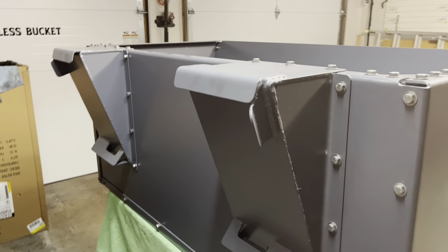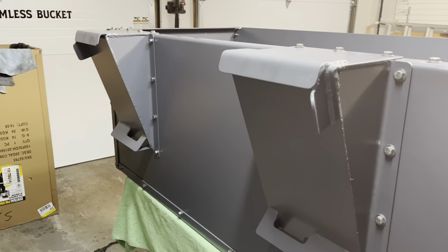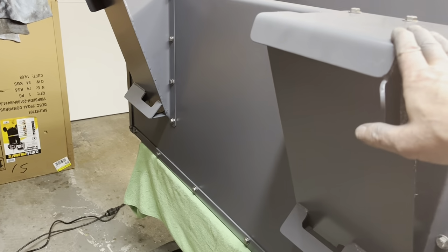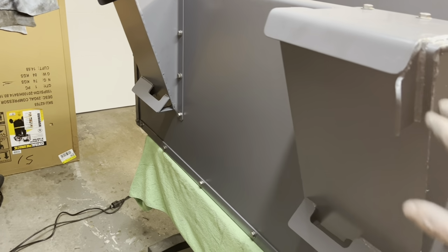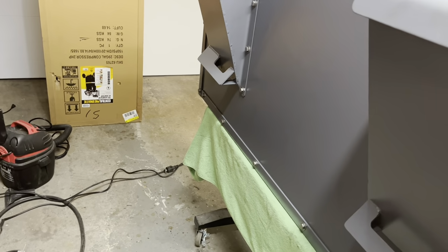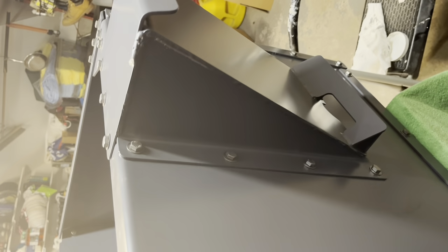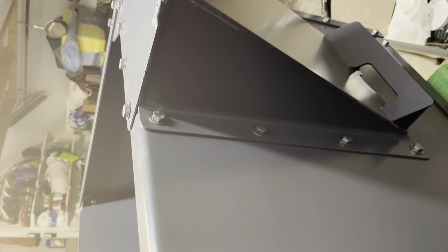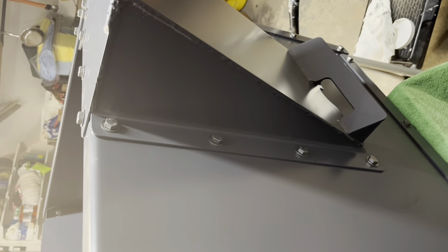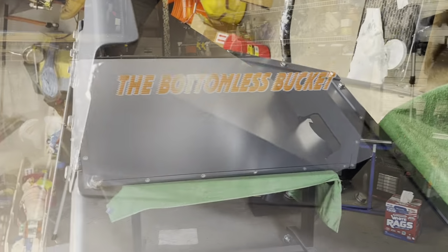Okay, so there we have the quick attach brackets are now mounted on. I forgot to mention earlier, these brackets are made of 1/8 inch steel. So all of the stress is going to be on these steel plates, and very little of the stress is going to actually be on the bucket itself. So we're spreading the load between the top of the bucket and the back side of the bucket here. So it gives you a real high degree of confidence and stability of this attached system. And you don't have to worry about stressing the aluminum backing here because these brackets will take all the abuse.